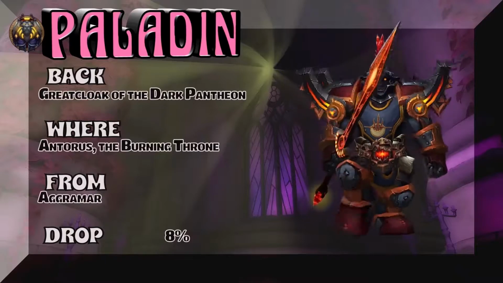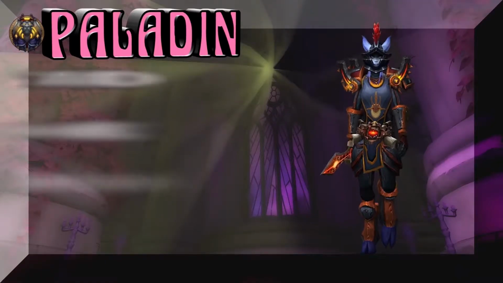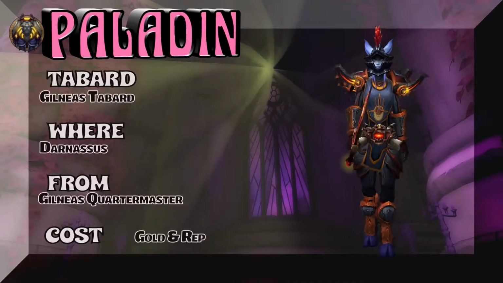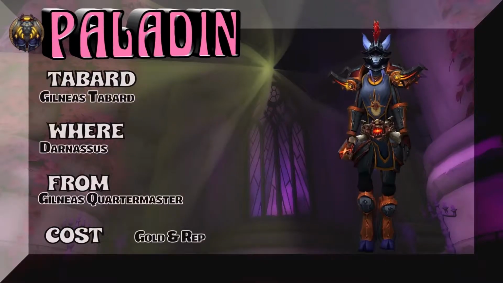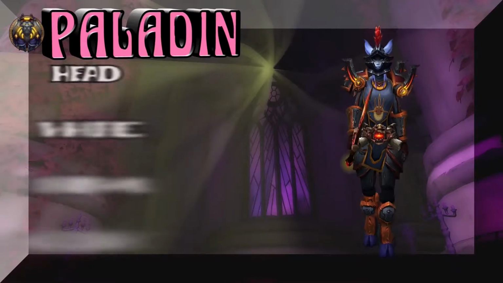The back, a little hard here. Burning Throne, Argimar is the boss, 8% drop rate. The tabard, Gilneas tabard, alliance only. Gonna have to find something similar if you're horde. Next up, we're going to stick with the Lady Draenor.